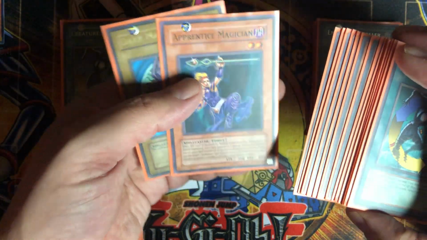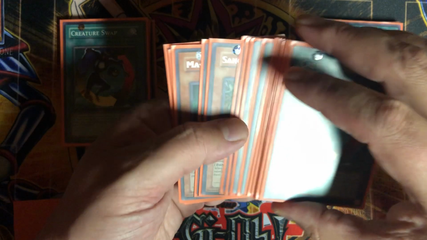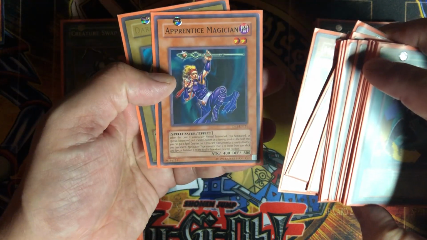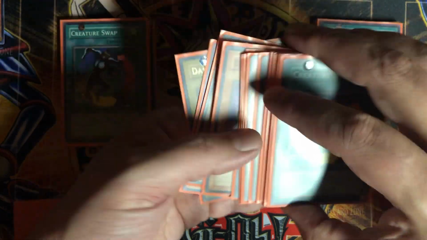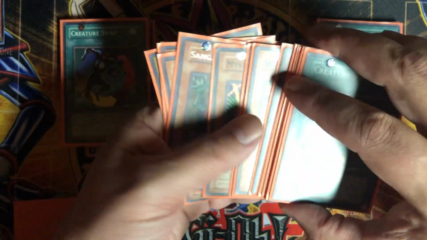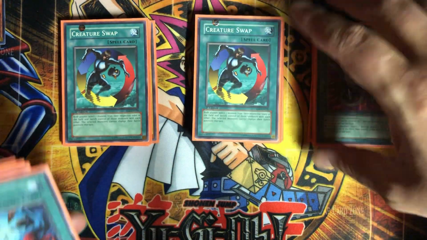I'm pretty certain you can Creature Swap your Apprentice Magician. It doesn't say that it had to be on your side of the field, but I don't know if that was errata'd or anything. But I'm pretty sure you could send over Apprentice Magician and attack it, and then you get the card. Or you could always send over a Sangan or your Tomato. So you got lots of options in this deck.